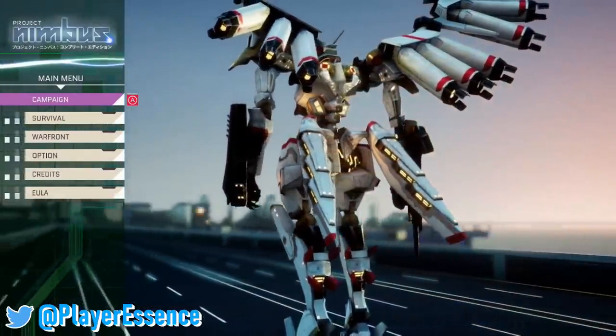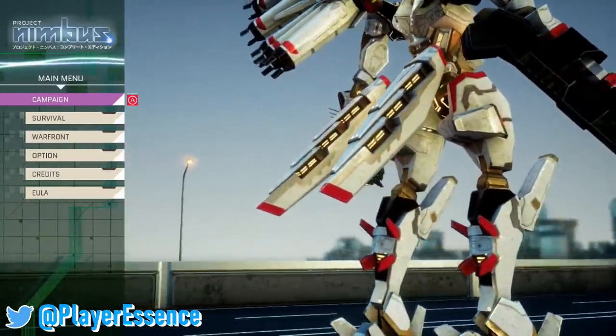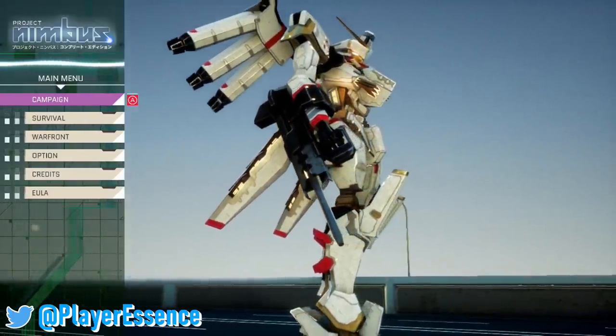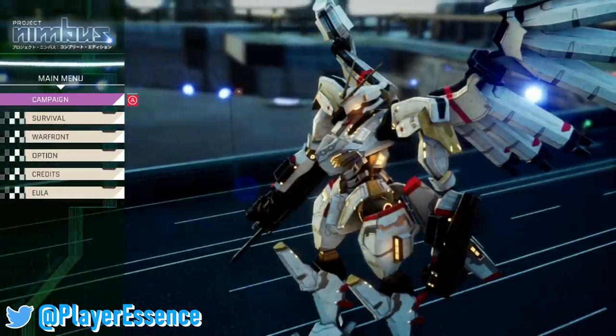Today we're taking a look at Project Nimbus Complete Edition for the Nintendo Switch. This was originally a PlayStation 4 game, and it's also on PC, I think, and now it made its way over to Nintendo Switch, and this is an Unreal Engine 4 game, so let's see how the Nintendo Switch port runs. We're going to go ahead and go right into campaign.